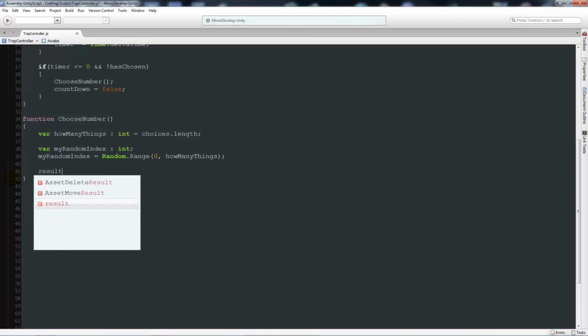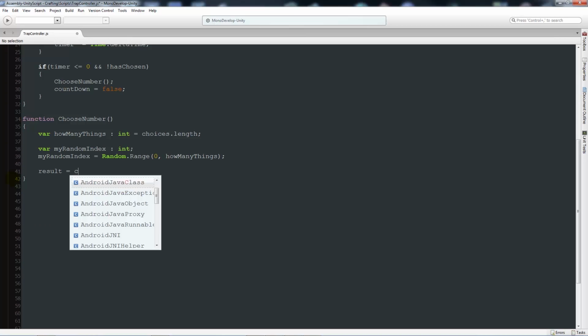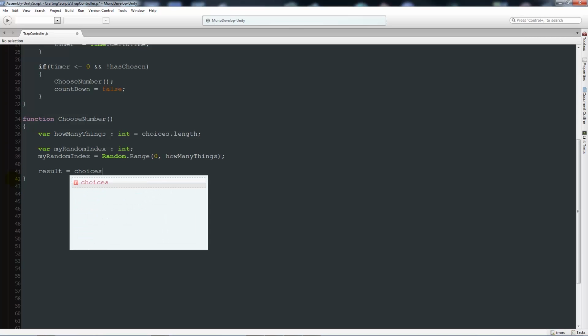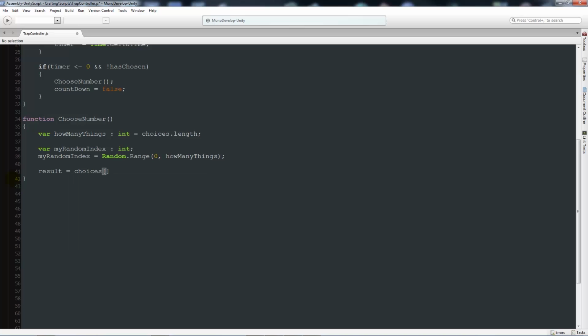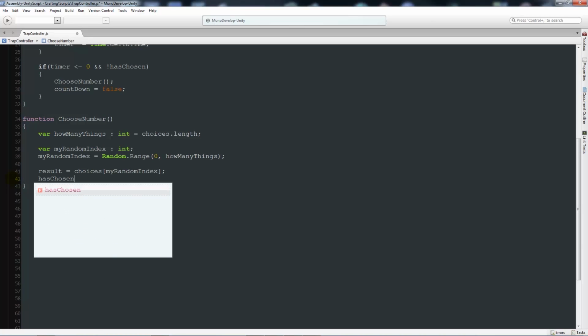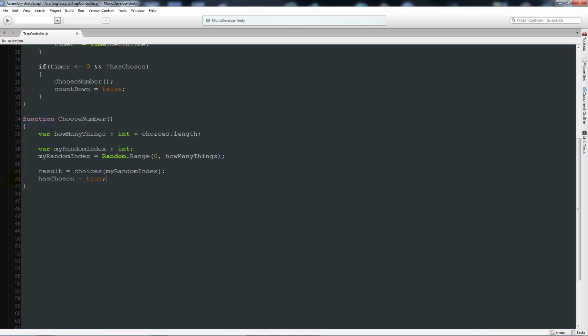Then we'll say result equals choices, add 2 square brackets, and in the square bracket we'll write myRandomIndex with a semicolon. Then we're going to say that hasChosen is equal to true.